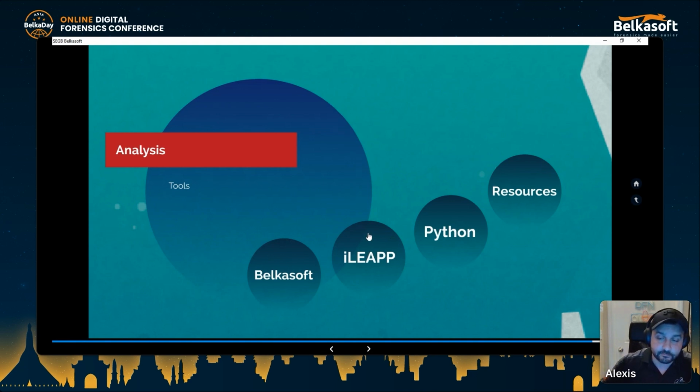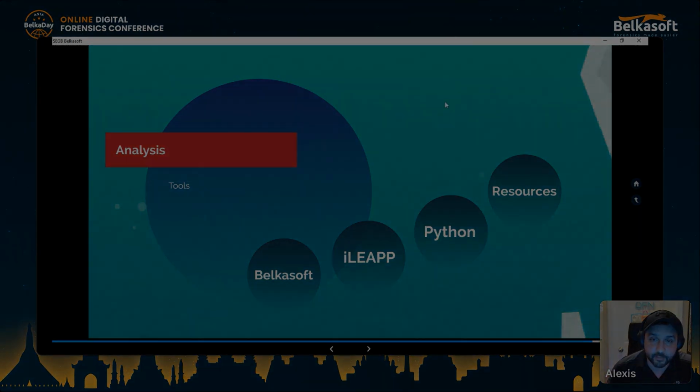I use SQLite. I'm going to hold that data there, and then you as the examiner can make a query to limit that and get a response. Hopefully that makes sense. But like Belkasoft has a timeline feature, other tools have timeline features. You have to use that feature for that purpose.